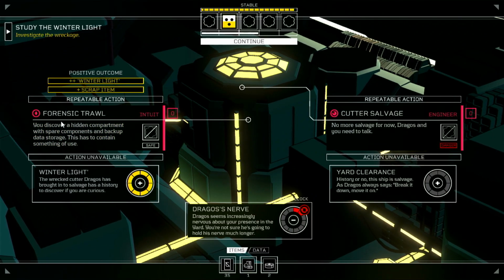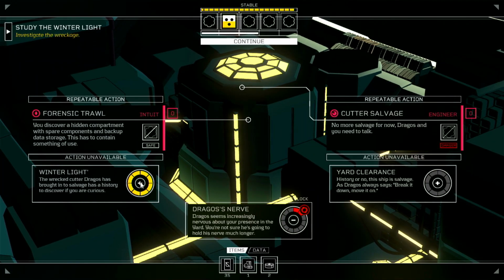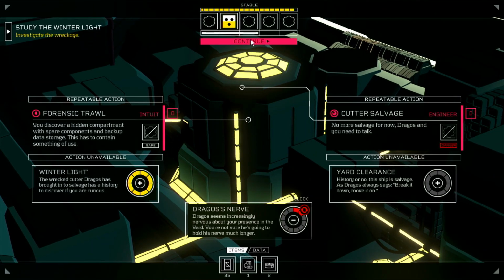Yes. All right. So, forensic trawl. You discover a hidden compartment with spare components and backup data storage. This has to contain something of use. So we've completed that. Let's continue.